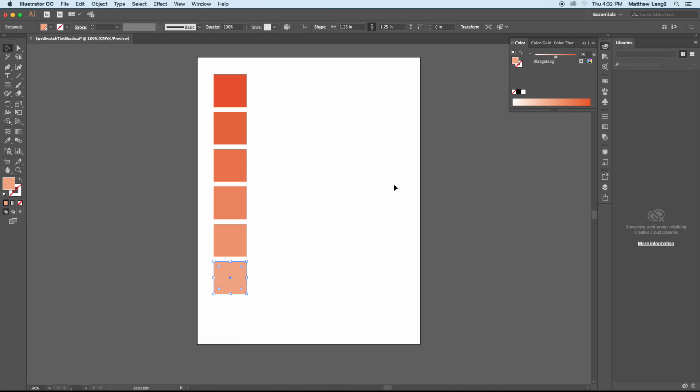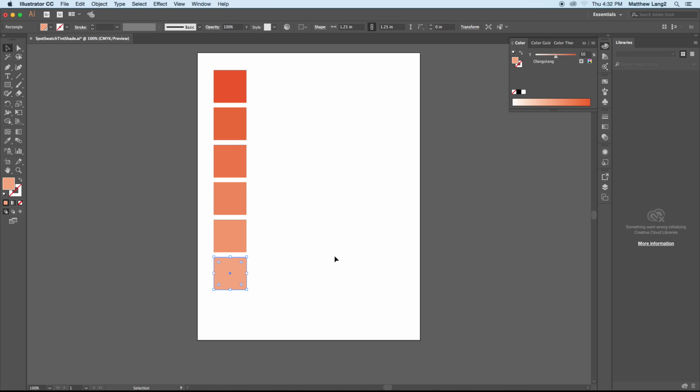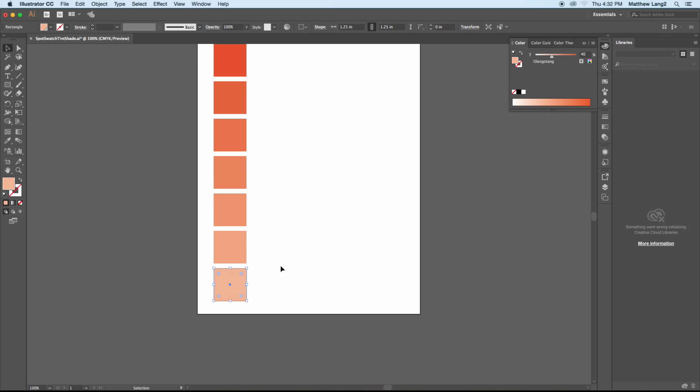Now, why would we want to do this? We already know this from class, but on project 1, and probably other projects you do in the future, you're going to work with a limited color palette. Oops, 40, not 0. And you work with a limited color palette because it looks nice. Simple as that.